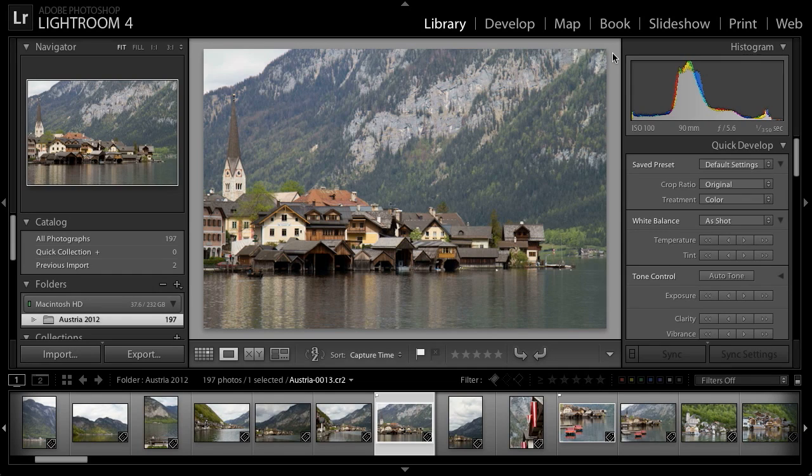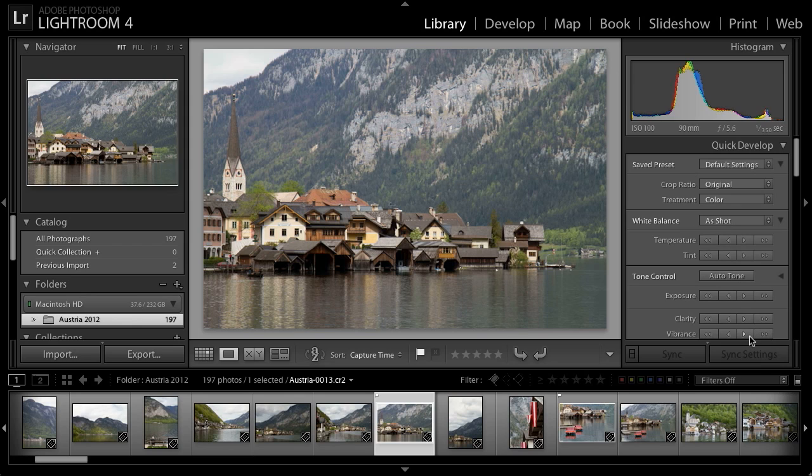Slideshows can be a great way to share your travel photos, perhaps to your camera club when you return home, or even with an ad hoc presentation in a coffee shop while you're still on your trip. Lightroom makes it very easy to create a slideshow of a select group of images from your trip. In this case, I've gone through my photos and I've marked those that I'd like to include in a slideshow with the pick flag. In other words, I want to show my favorite images from the trip.